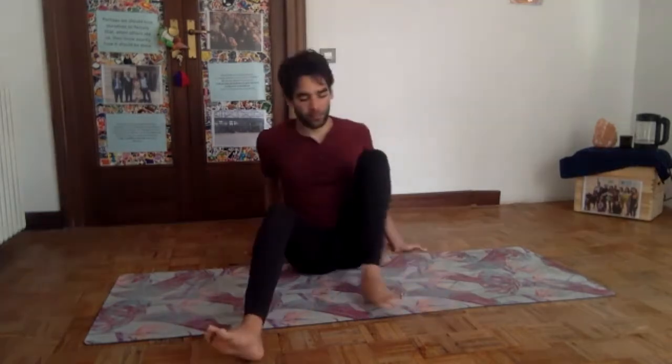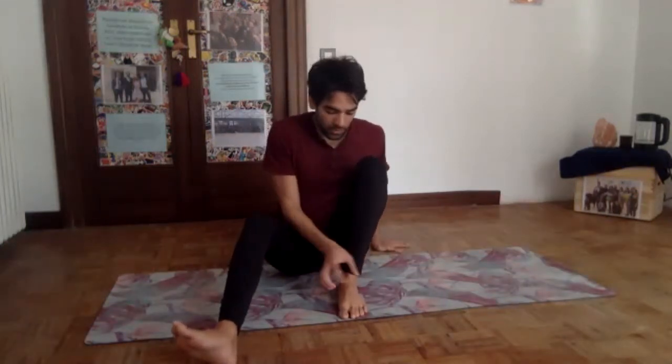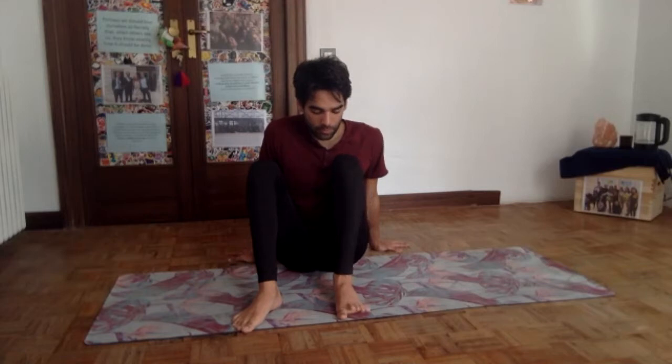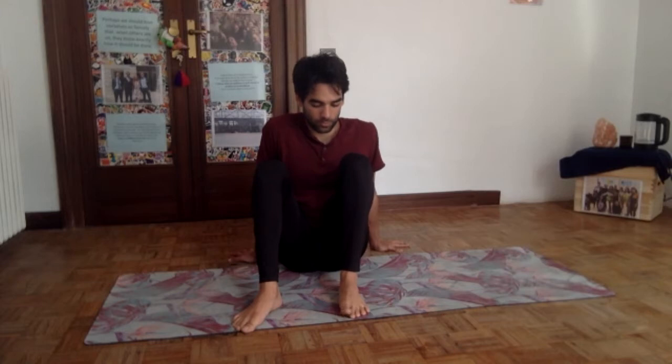Good. Left foot. Relax the foot first. With all these exercises, you want to relax the body and just focus on the specific joints, the specific body parts. So big toe and four toes. Just the big toe up and just the four toes up. And again, big toe and four toes. Relax the foot, relax the leg. We're going just two more times. Big toe and four toes, big toe and four toes.